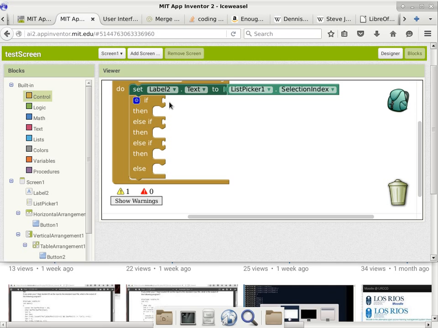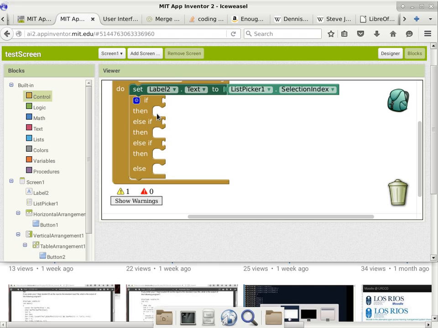These little notches here, the smaller notches, are for specifying conditions. In other words, each branch is associated with a particular condition. And the conditions are evaluated from top to bottom. They're always evaluated from top to bottom. The first one that is true will trigger the action or the branch below it.